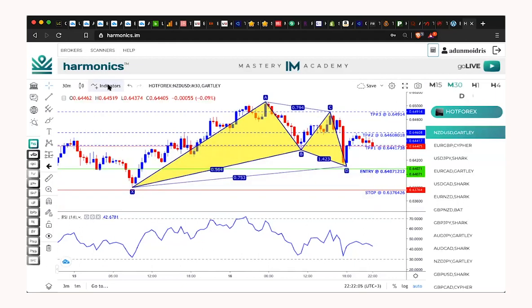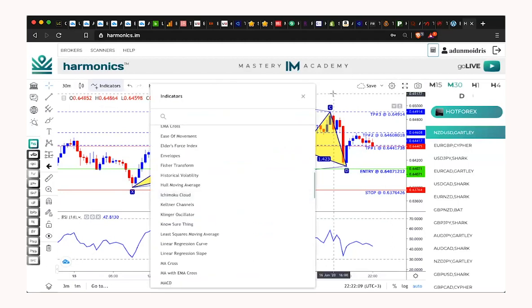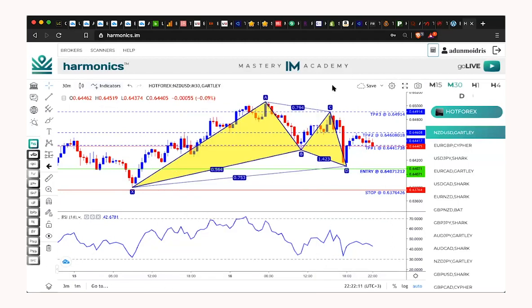Then this is where you add and remove indicators. You can see different indicators here. If you want to know more about different indicators, you can search it on YouTube and it will explain to you the different indicators that exist and how to use them. So you find your favorites. You can always leave a comment on any of my videos on whichever video you want to see next, and I will work on it, okay? All right, so let me move on.